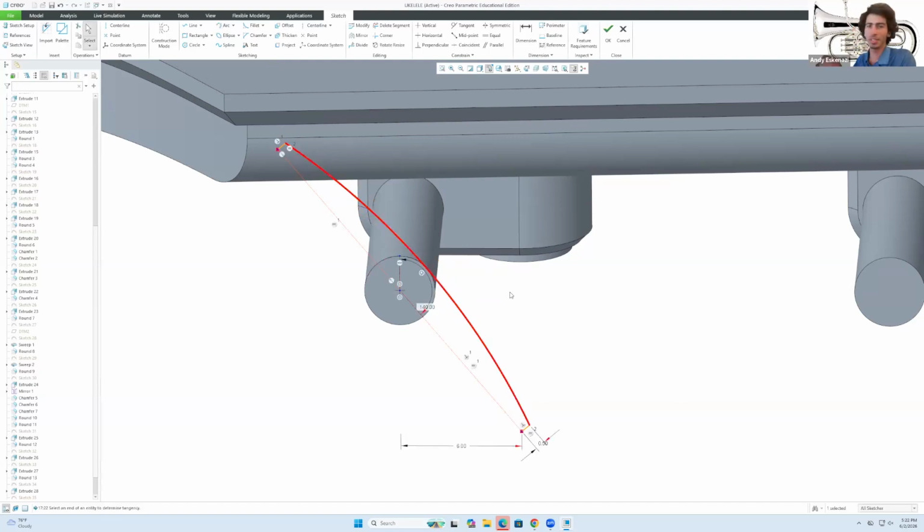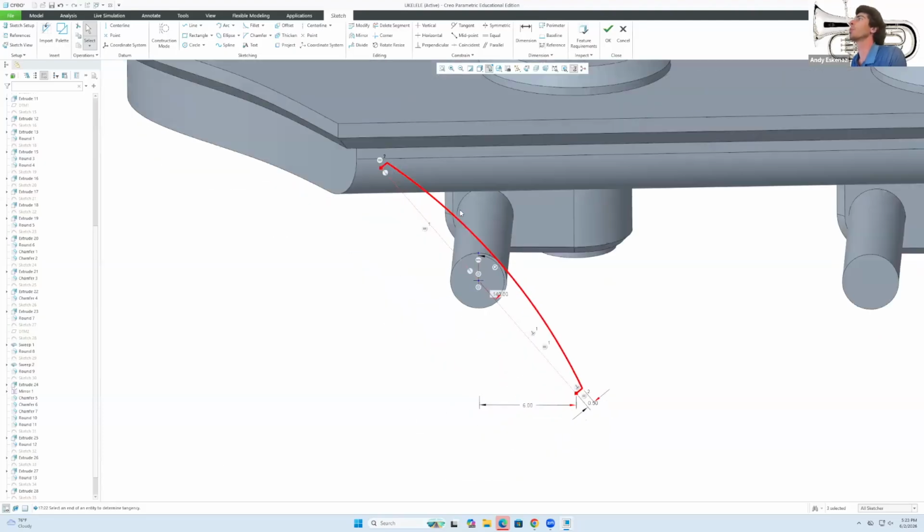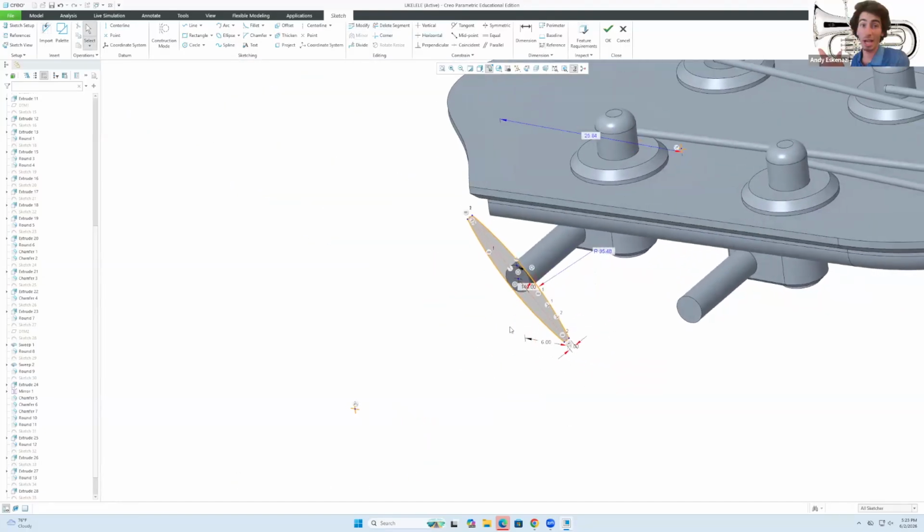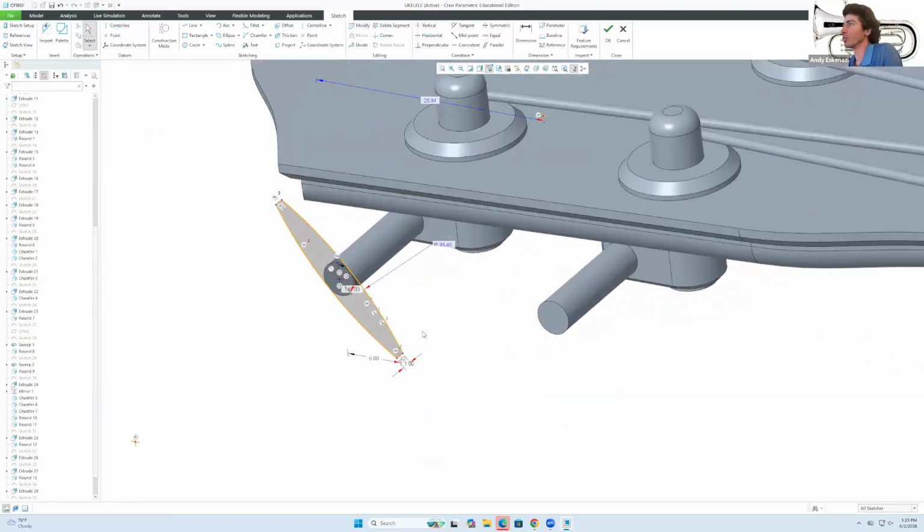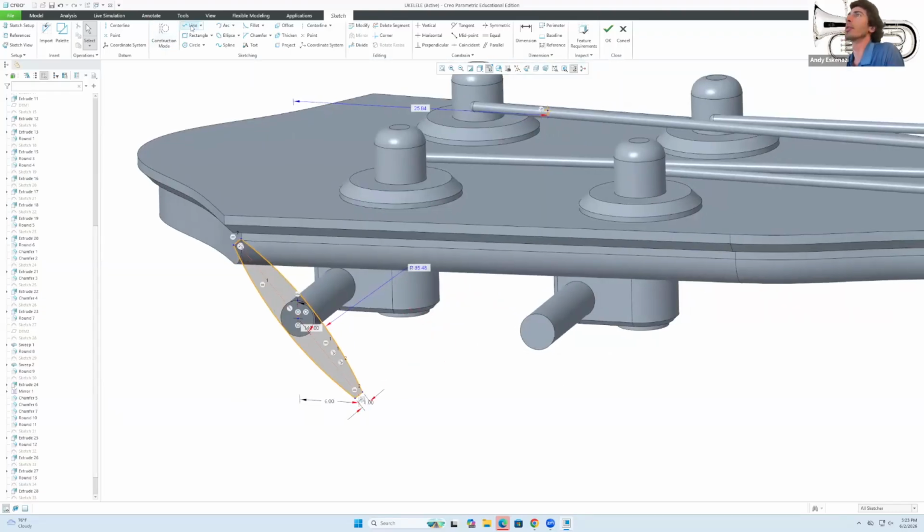There we go, and it's exactly tangent. So then we can click on this line, and that line. We can do a mirror around there. Good. So we have one of the pegs designed. Let's do this one over here.